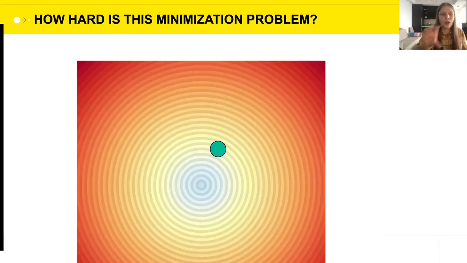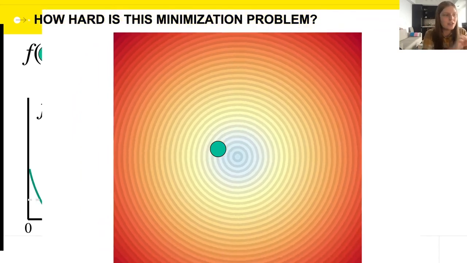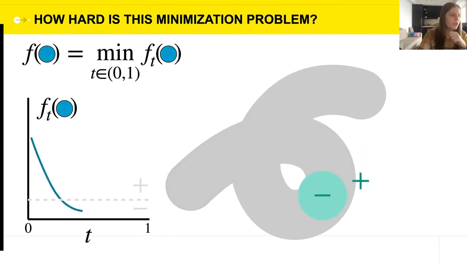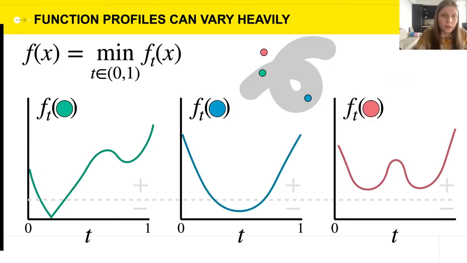Now, if this is confusing, you can imagine what I'm moving around is a signed distance field. And the graph on the left is just showing the value of the signed distance field at the green point as I move the signed distance field. Let's try for a different point, this blue point here. It'll look something like this. And yet another point, like this red point. Basically, what we're seeing is that the function that we want to minimize can vary heavily and have different local minima depending on the point that we choose to query. And this is happening already for a very simple 2D case, a very convex shape, the most convex shape, maybe, and a very simple trajectory. So if we want to solve this robustly for more complex examples and in 3D, it seems like maybe we're going to need some global search optimization where we find all the local minima and we compare them to make sure that we can find the right global one.